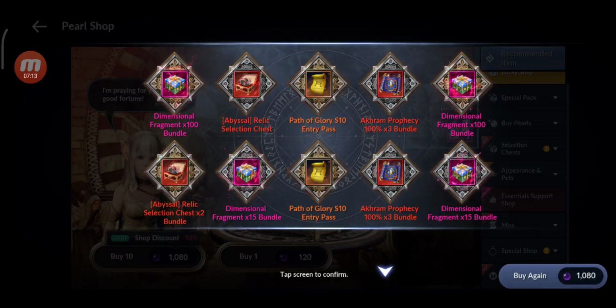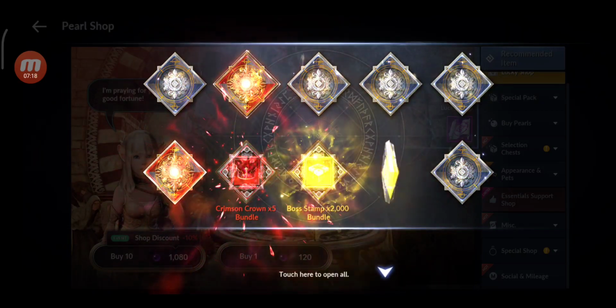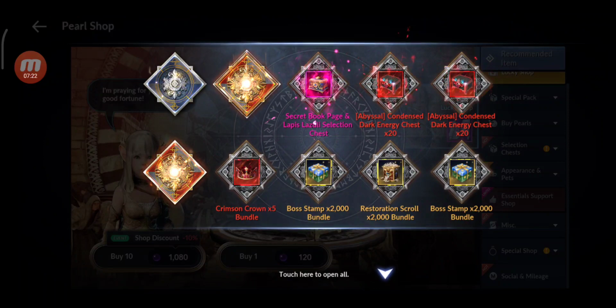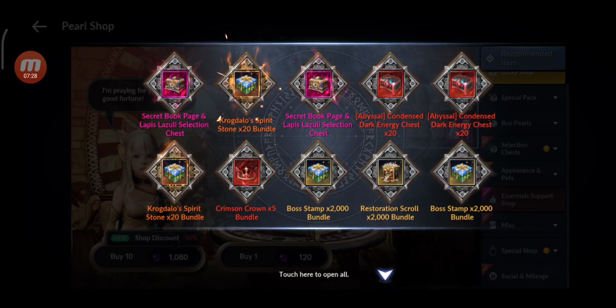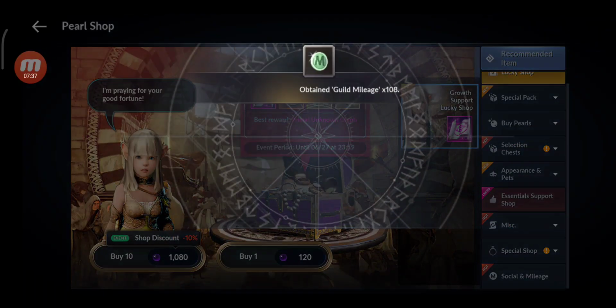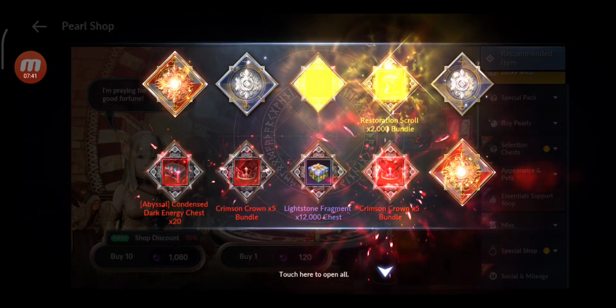Okay. So far, none of the top rewards. But for sure, I'm getting a decent amount of Path of Glory entries. Restoration scrolls? Not so many yet. But I don't need them that much because I already got full. So yeah, now I want Path of Glory and the other stuff.